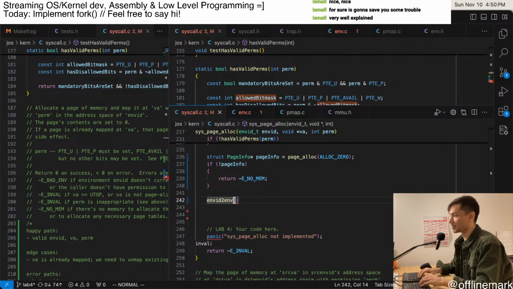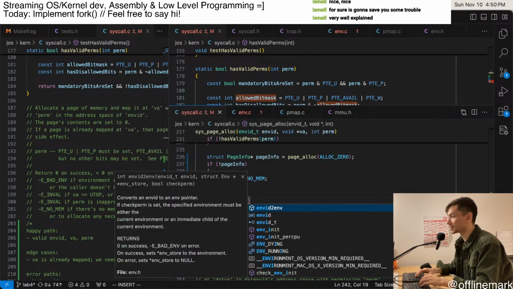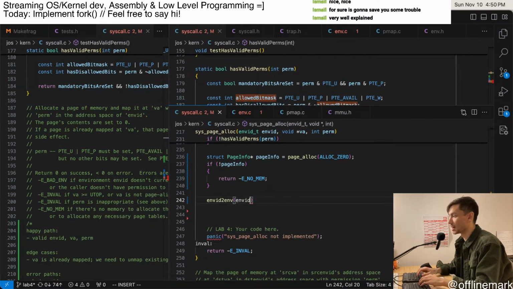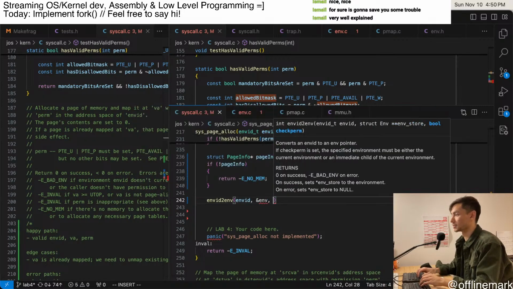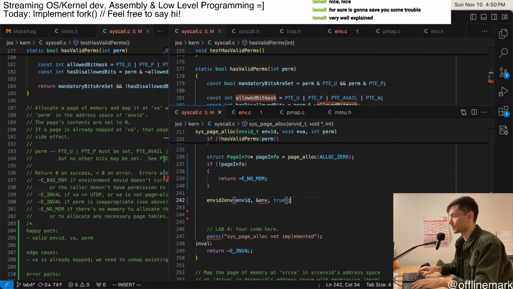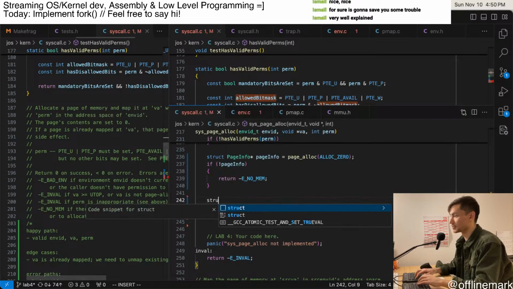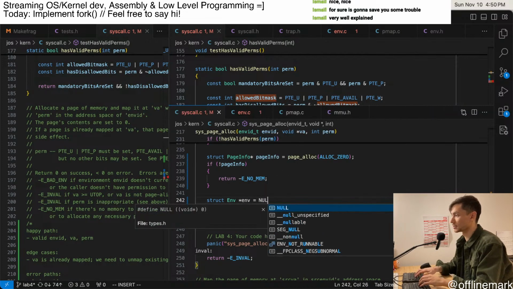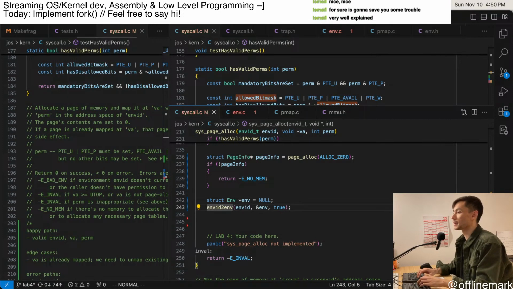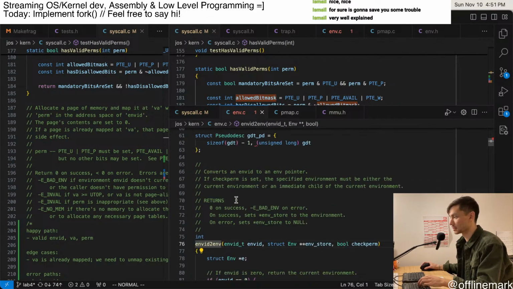Either way, I'm just going to pass in env ID, a pointer to an env, and I'm going to say true. Struct env equals null. And then this is going to return 0 on success, E_BAD_ENV on error.